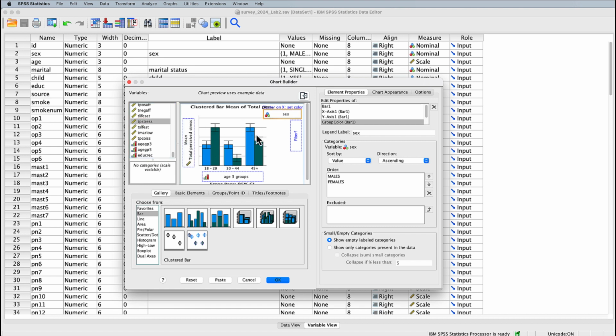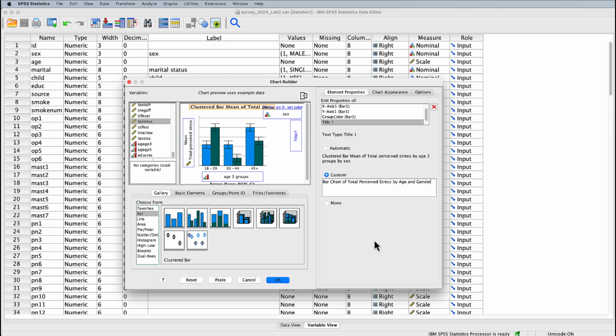And don't worry if the graph in the preview looks nothing like what you get in your output. It's just doing example ideas. This is ready, and I'm going to hit OK.